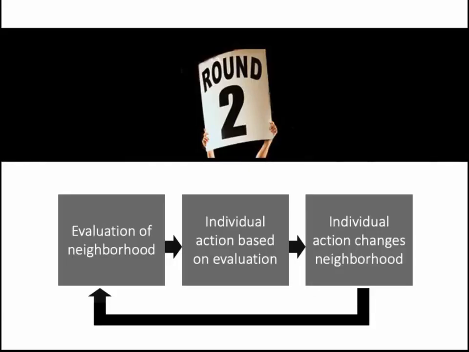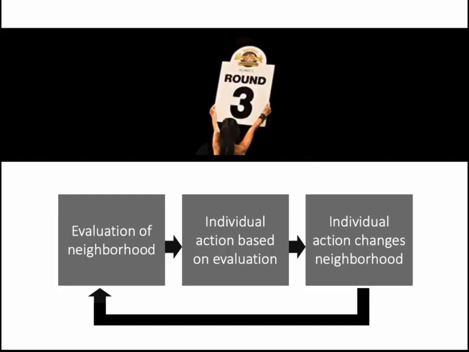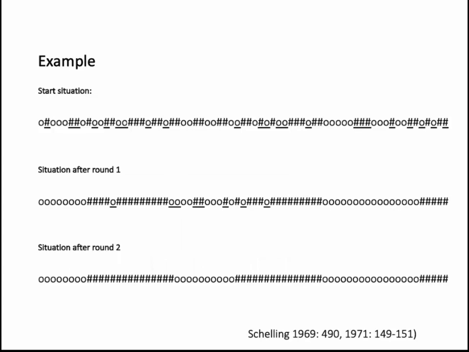And now we enter the second round. Now we could go through, okay, who is unhappy now? And then we run it again. And then we again look at who is unhappy now. And that's actually all that Schelling did. And as it turns out, this is now from the book, when you start with that scenario at the very top, after only 2 rounds, you end up with a scenario that looks like the one at the bottom. So you already see, okay, this is pretty segregated. There are kind of chunks of hashtags and chunks of circles. This is the outcome of that. Okay, so that's the 1-dimensional segregation model.